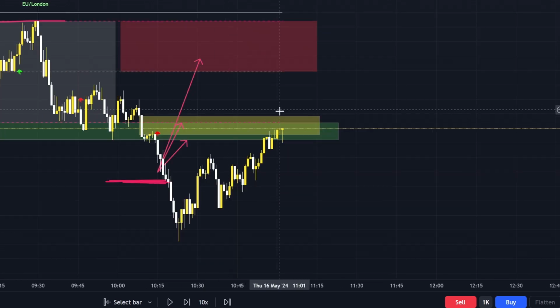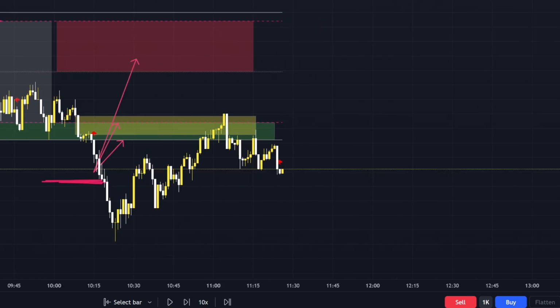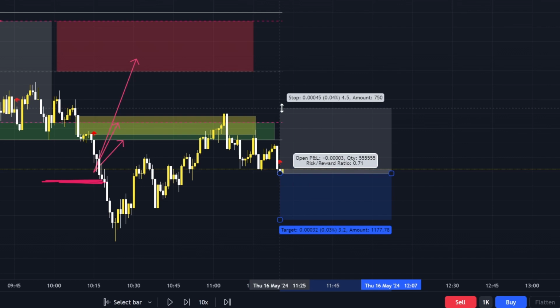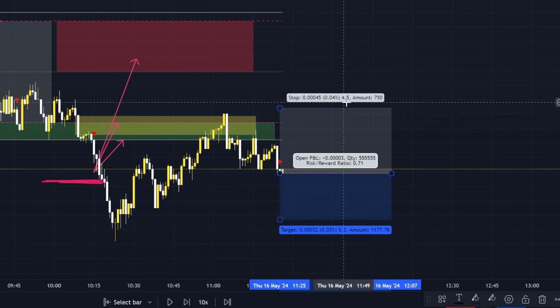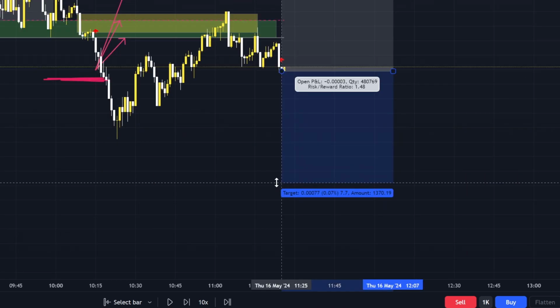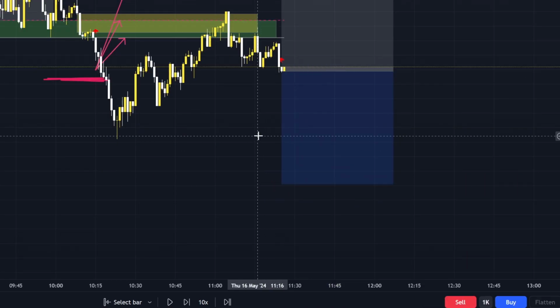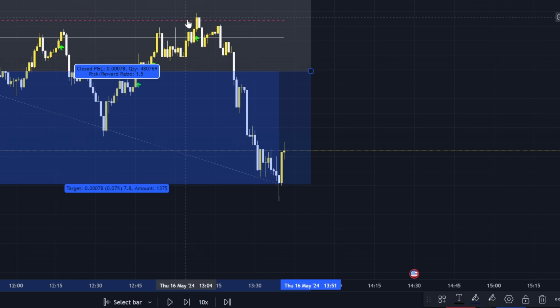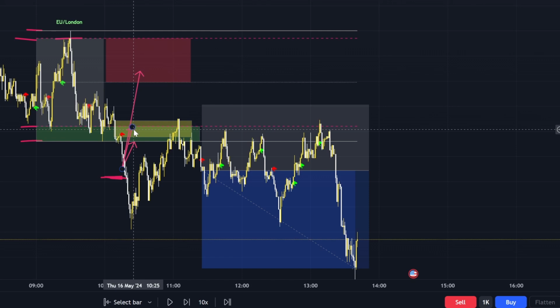And now we just wait for a signal on the 1 minute time frame, rejecting one of these 3 areas. We have our signal right here. You want your stop loss to be above your areas of interest. For this example, it's only 4.5 pips. So let's bump it up a little bit to cover spreads. And you want a 1 to 1.5 risk to reward ratio. As you can see, price came up to retest the DR IDR level again, and then continued down. And you can do this for each session, whether you're trading Tokyo session, London session, or New York session.